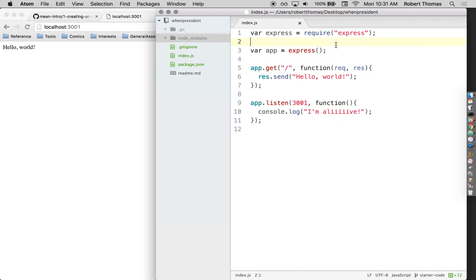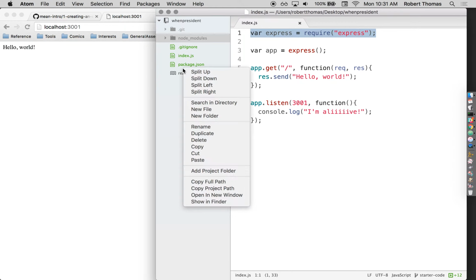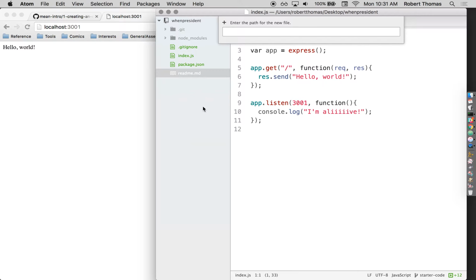And the last thing is talking about why Express has parentheses after it. This isn't super relevant to what we're doing right now, but it is very important to Express and Node as a whole. You can use this require thing to load modules from your Node modules folder, but you can also use it to load other files.